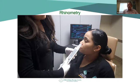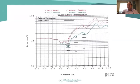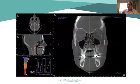So to understand problems of the nose, you can look at an x-ray, you can see it's obstructed, but can you change that? Is this osseous structure going to not completely block the airflow, or is it soft tissue that you can change? Well, by using rhinometry, which is the sonar to be able to measure the volume of the nose, then we can discern that. So here's a graph. The lighter blue is the baseline. This would be the inferior turbinates, middle turbinates, and superior turbinates as you're going back through the nose. And so there's not a great difference after spraying this person's nose. There's a small increase. But because people channel right to left, you'll see a greater increase on one or the other side, depending on where it is. And so we can actually measure how effective that treatment's going to be.